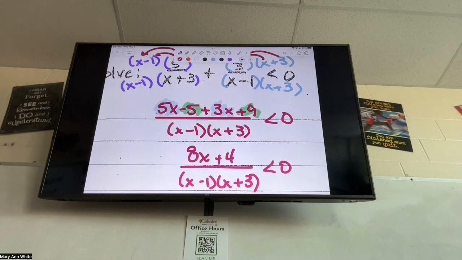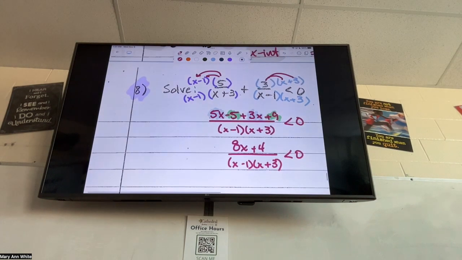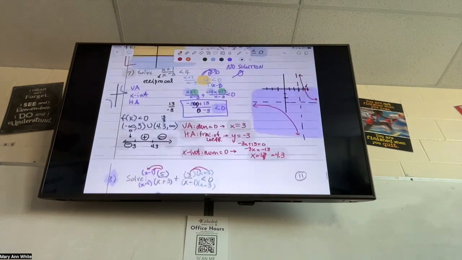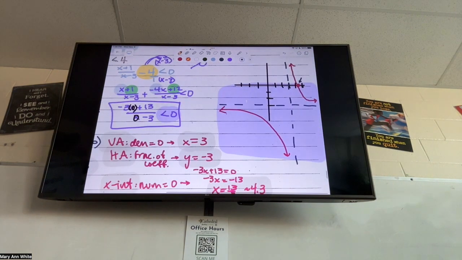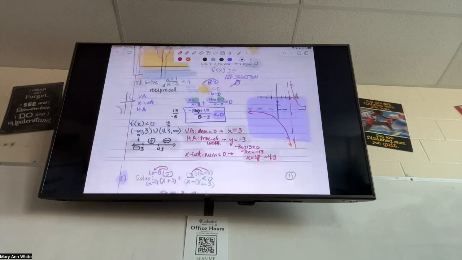And if you remember, I told you that the two things we have to find with this are my vertical asymptote and my x-intercept. That's where the change happens. So if I'm actually going to scroll back up on my notes for a second. If you remember my vertical asymptote, that's where the graph was negative, and then after that vertical asymptote, it switched to positive. And the x-intercept is where it was positive, and then it switched to negative. So that's where the changes are happening.